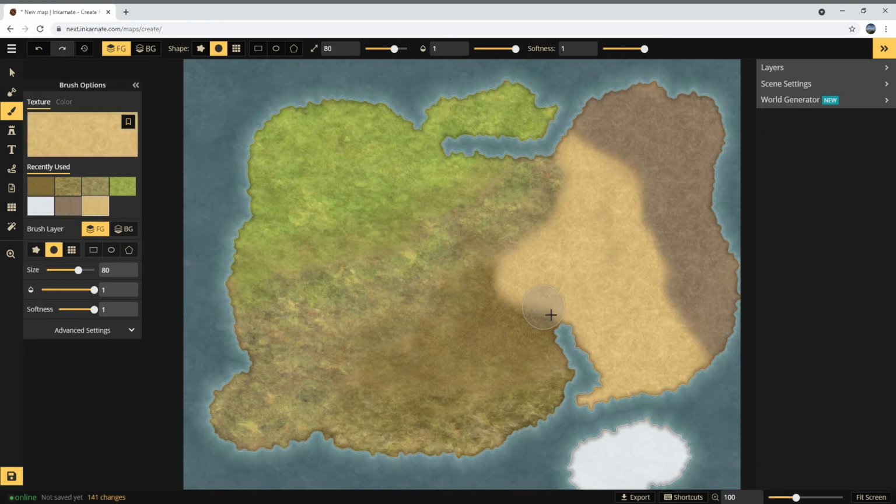So now I'm going to do it over here just a little bit more. Gonna add some sand coming in. Perfect. How about here as well? Then I'm going to do it over here again, the same way I was doing it there. Just grab it and tap, tap, tap. See, that's just a little tiny bit of color. And that color is absolutely perfect for what you're doing, because it makes it very hard to tell where one thing starts and the other begins. It's just like real life, just like a real map.